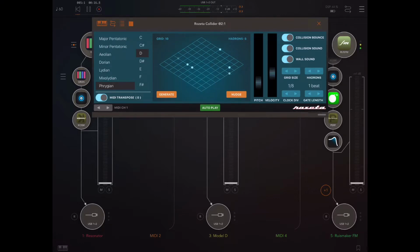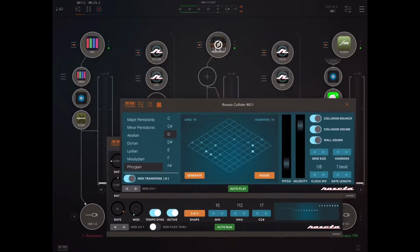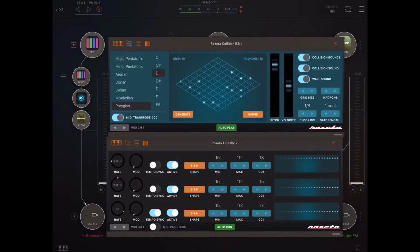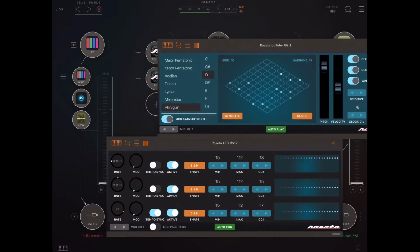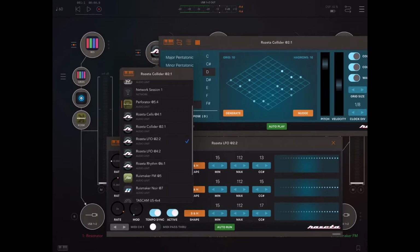Now, you may notice that it's shifting around. There's some stuff moving on its own. That is coming from the Rosetta LFO, which is also part of the suite. So the first thing I want to show is how I connected those and got them running together. So over here in Collider, I actually have it set to receive a signal from the LFO, which is the one at channel 2.